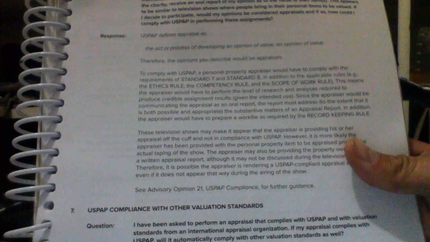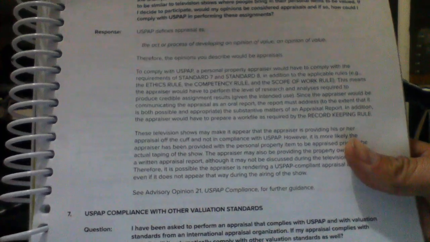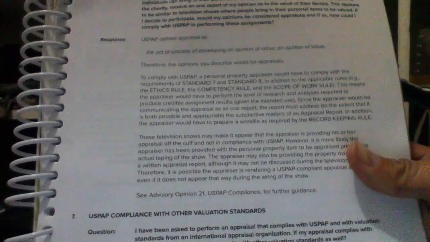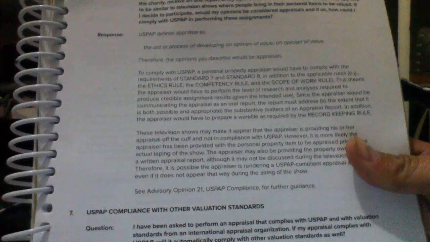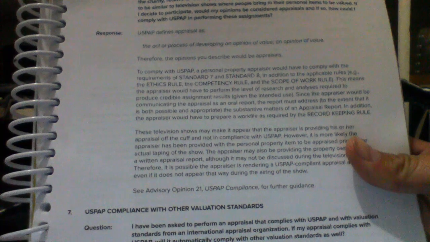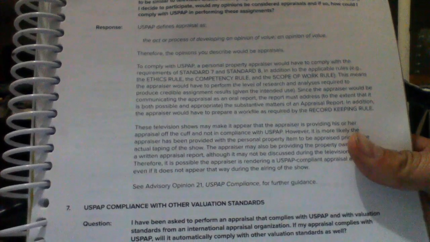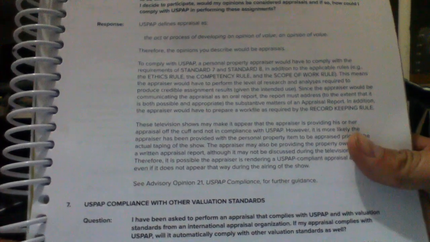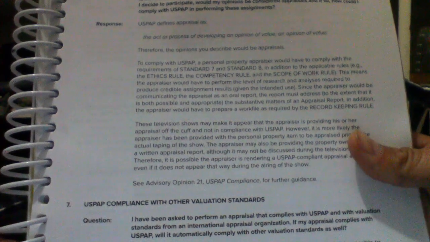The Appraisal Standards Board worked with the International Valuation Standards Council, IVSC, to create a bridge document that provides guidance to appraisers performing USPAP compliant appraisals on how to comply with the international valuation standards at the same time. This document is available free of charge at www.appraisalfoundation.org.